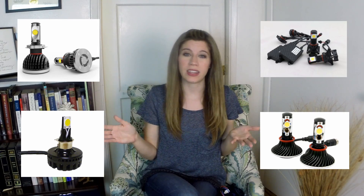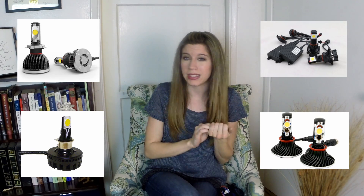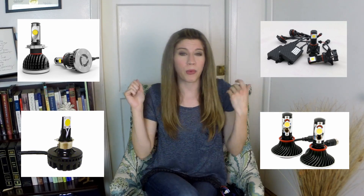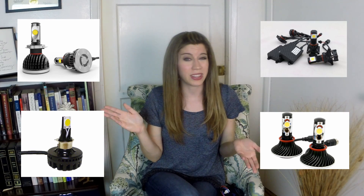After inspecting the bulbs, we can see why the LEDs may be having this issue. The HIDs and halogens have more potential to emit light in every direction, giving an all-encompassing reflective opportunity. On the LEDs you only have two surfaces to emit and reflect light, which can be very limiting. We've tried a bunch of LED headlights and they all seem to have the same issue — a very particular directionality because they only have one or two diodes pointing to very specific spots and don't have an all-encompassing light emission. This is definitely something you want to consider.